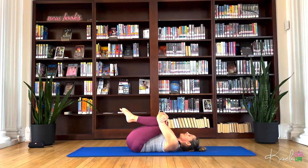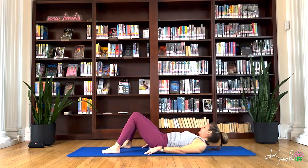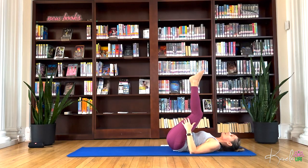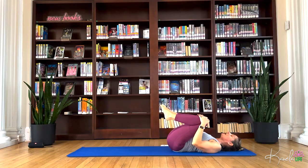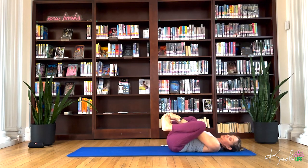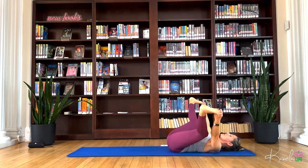Release. Extend those legs up to the sky. Let's come into our happy baby, bending the knees. The peace sign fingers wrap around the big toes. Flex the soles of the feet to the sky. Draw the knees down towards the ground.